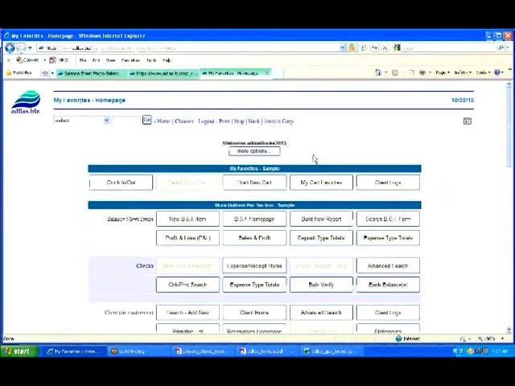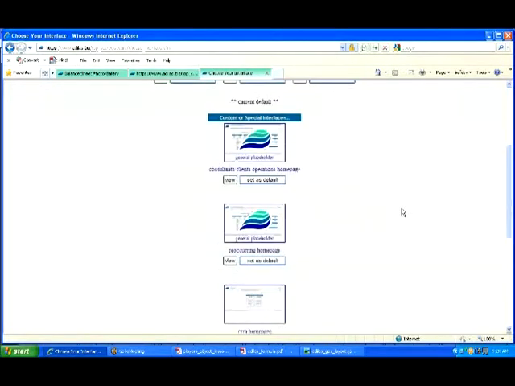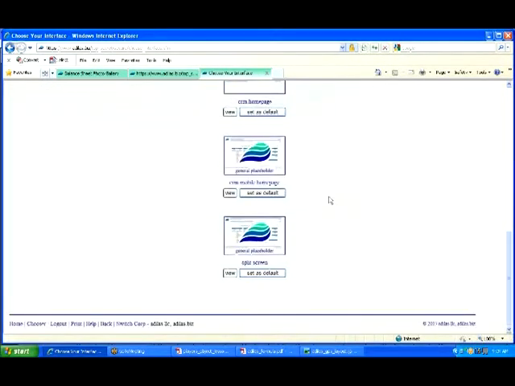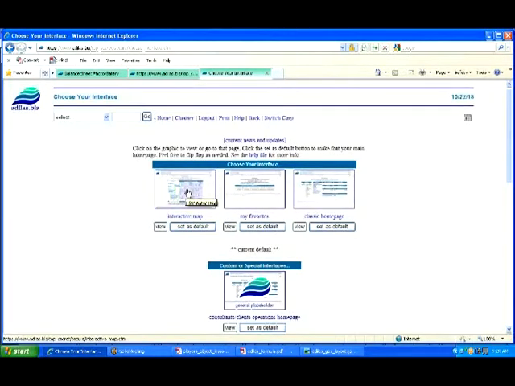When you land inside of Adilas, you always land on what's called your home page, and your home page is determined by what you choose. There's a link at the top called Chooser. It allows you to select from multiple different interfaces. You can see that we've added some custom ones as well, just to play around with some different pieces of the puzzle. By default, you have 3 options. I'm going to lightly pop into them.